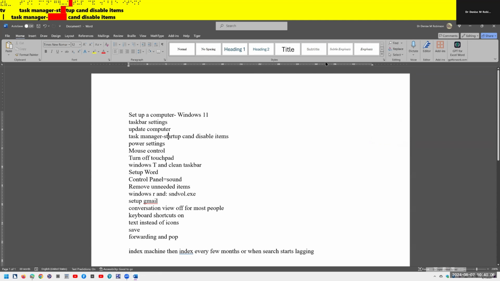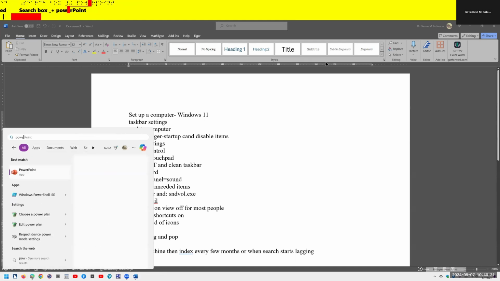Okay, next one, and this is pretty crucial. Power settings. Your power settings are automatically set up for sleep. Well, your screen reader, if it cannot totally shut down and start up, doesn't completely do the proper updates. So you want to change your power settings into something more beneficial for your screen reader. Let's go ahead and hit the Start key and type in power options.